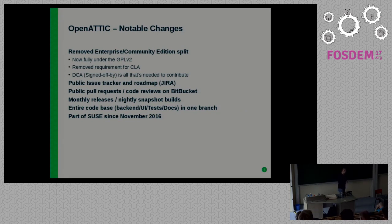We also opened up a lot of other things that used to be internal. Most popular, of course, is the bug tracker. We are based on Atlassian Jira, and we now have a publicly hosted Jira instance that's fully open, so you can really see all the issues, all roadmap planning. Everything is transparent and open. You can leave comments. You can vote on it. You can submit bug reports like you would expect from any other open source project.